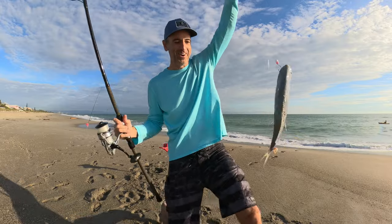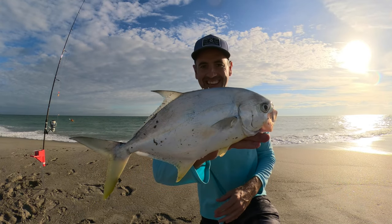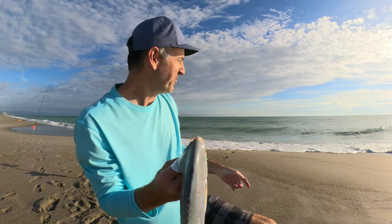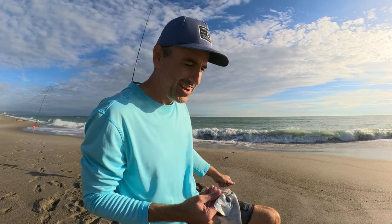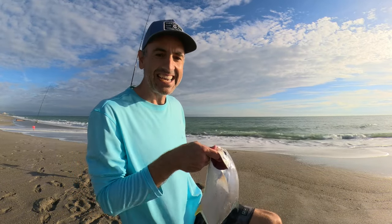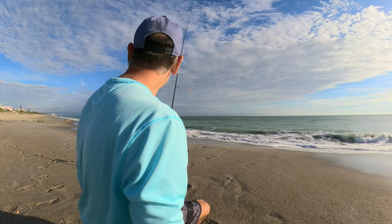That is what we're after — that is a big pompano! Check this out guys, that is our target species. This hit on the frozen fleas tipped with Fish Gum white shrimp flavor. I cast it out, went to wash my hands, turned around and that rod was bent over. We're at high tide falling to low, so that makes sense — predatory fish are hanging out on the outside of the bar, so you want to get that cast way out there.